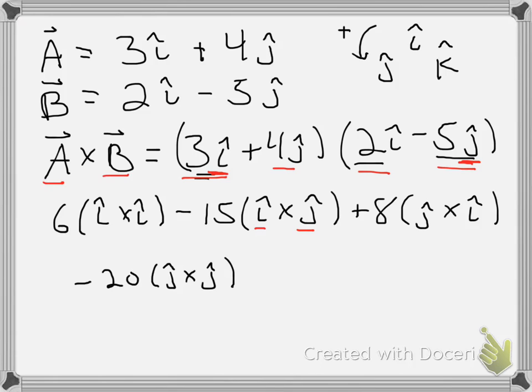Now, if you remember, the definition of the cross product is the magnitude of the first vector times the magnitude of the second vector times the sine of the angle in between them. So, clearly, if I'm crossing i into i or j into j, the sine of the angle between them is going to be 0. The angle between them is 0 degrees. And the sine of 0 is 0. So, every time I have i cross i, this is going to give me 0. j cross j is going to give me 0. In fact, any vector crossed into itself is going to yield 0. So, I'm only left with two terms out of this four-term expansion that survive.